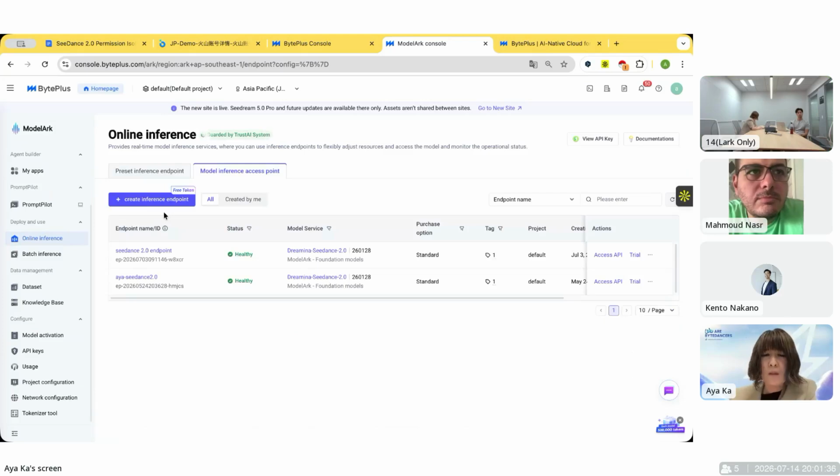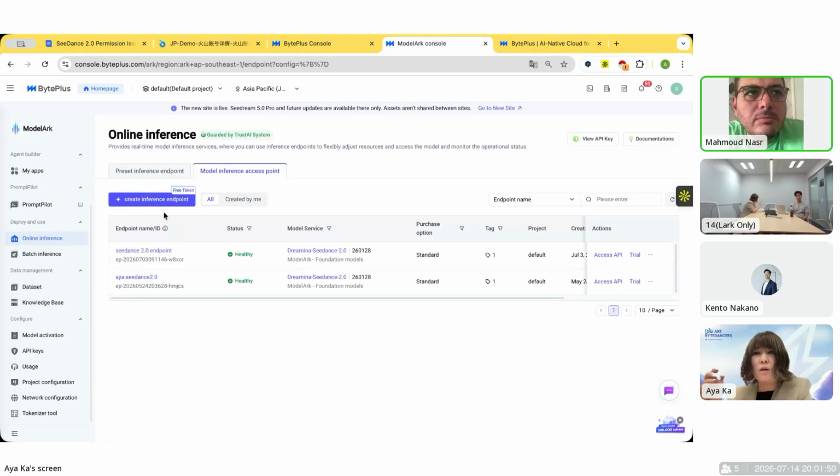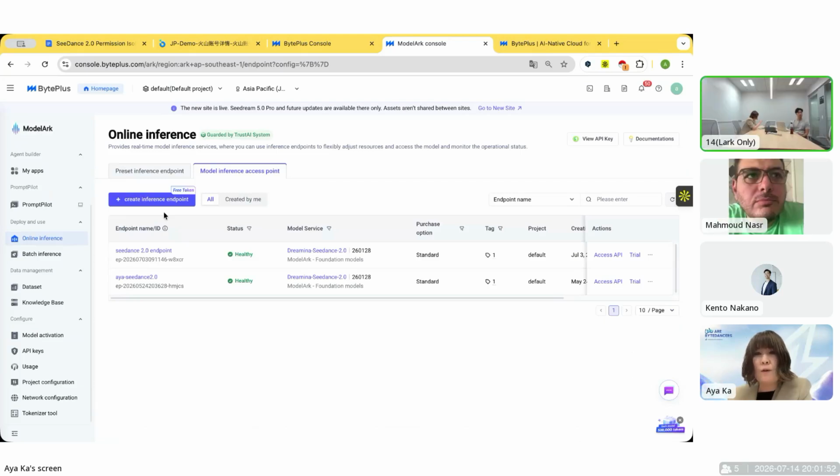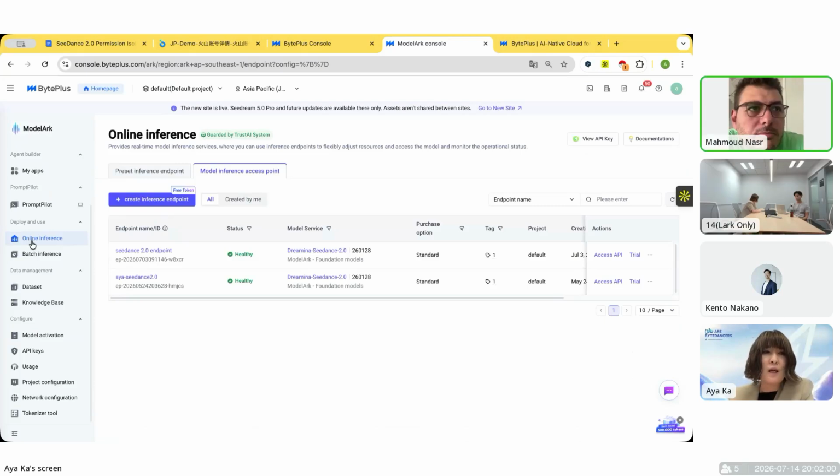Because when you use the model, ByteDance provides the capability for clients to customize how to use the model. For example, some customers want to open the pre-filters, and other customers want to close the filter. This kind of customization can be set from this online inference.